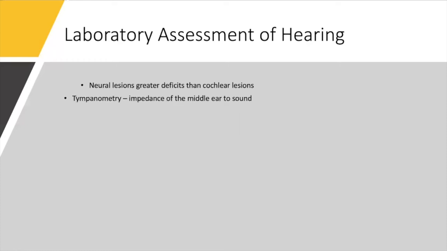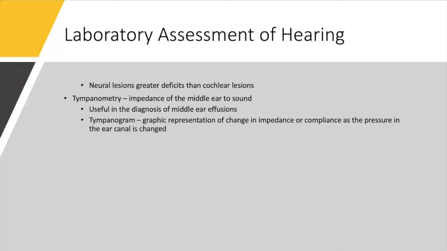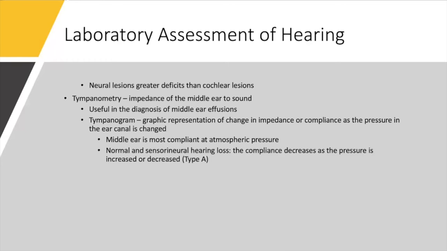Tympanometry measures the impedance of the middle ear to sound and is useful in diagnosis of middle ear effusions. A tympanogram is the graphic representation of change in impedance or compliance as the pressure in the ear canal is changed. Normally, the middle ear is most compliant at atmospheric pressure. With normal hearing or in the presence of sensorineural hearing loss, the compliance decreases as the pressure is increased or decreased. Compliance that does not change with change in pressure suggests middle ear effusion.